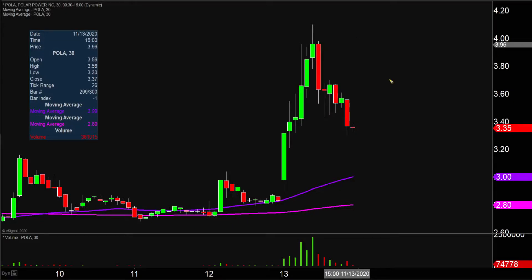Quite the eventful day on this one, not only from the price action standpoint, but you look down there at the volume — well above average volume on the day. So a lot of eyeballs on this one moving forward. Let's map out some areas of support and then we can talk levels of resistance.